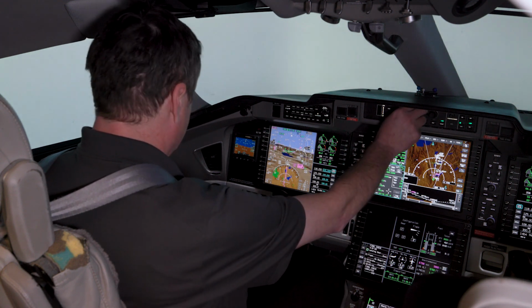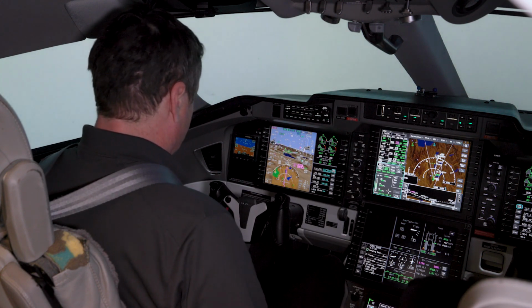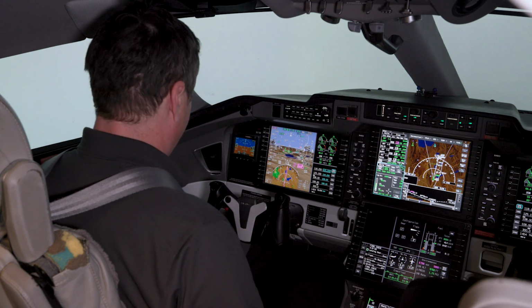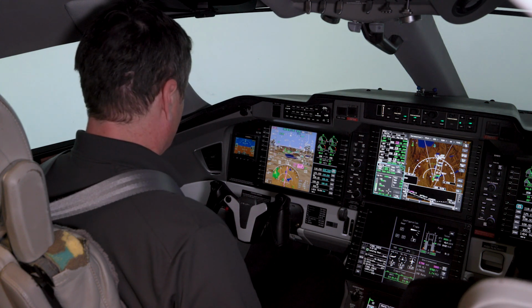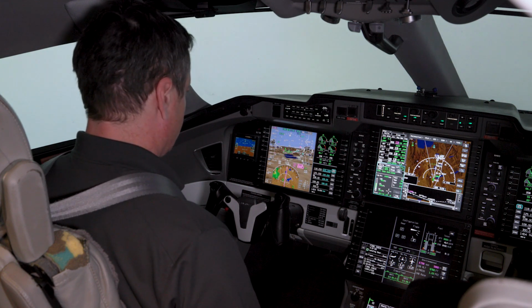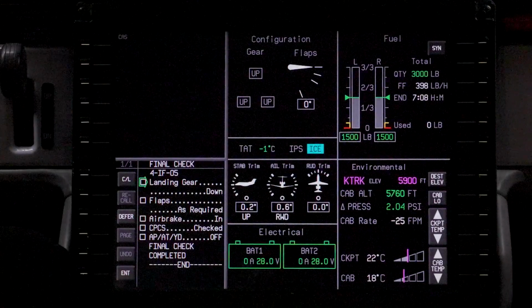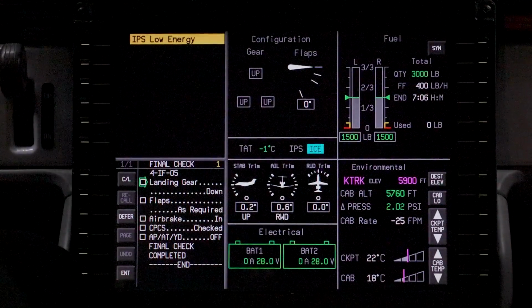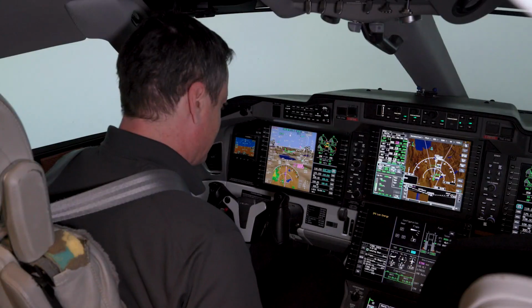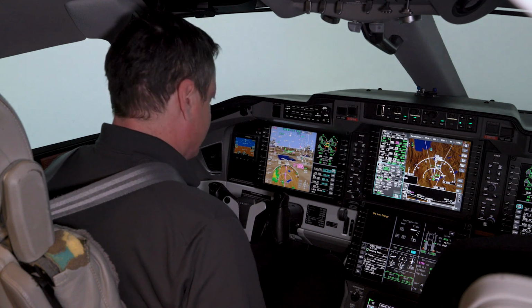All right, I'm going to switch to FMS speeds now. 180 in the clouds, about 11-mile final. Ice. Oh goodness, ice. We planned our performance for non-icing conditions, and this close to the runway, we have a good chance of that icing system staying on. We better re-perf for icing conditions.